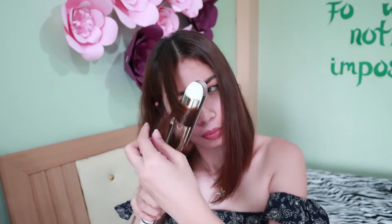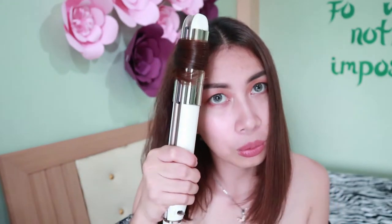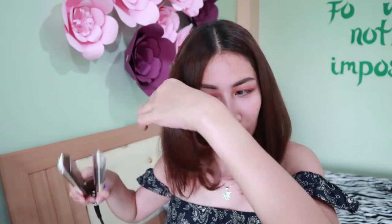Pag nagkukulot ako mag-isa, mas hirap ako magkulot. Mas kaya ko pag ibang tao yung kinukulot ko. Ayan. Fail. Wait lang. Hindi ako marunong magkulot gamit to. One, two, three. Yan. Sige ba? Again. Kuha pa tayo ng small section. Ang hirap magkulot mag-isa. Kaya marunong akong magkulot sa iba pero pag hair ko na, hirap-hirap ako.